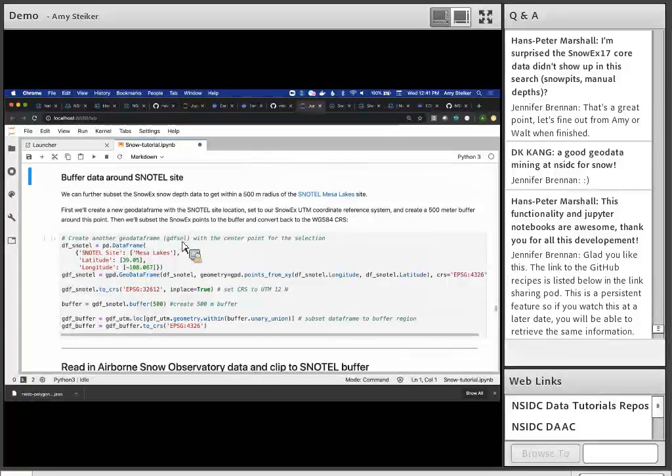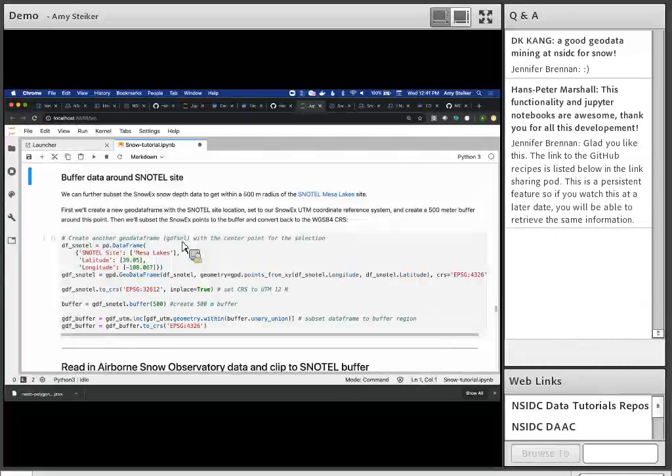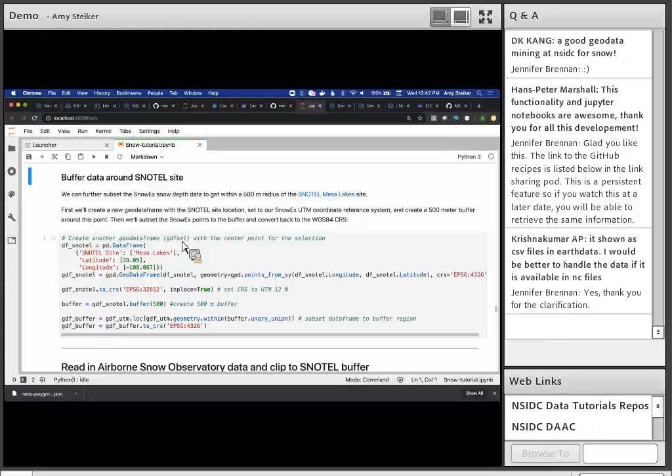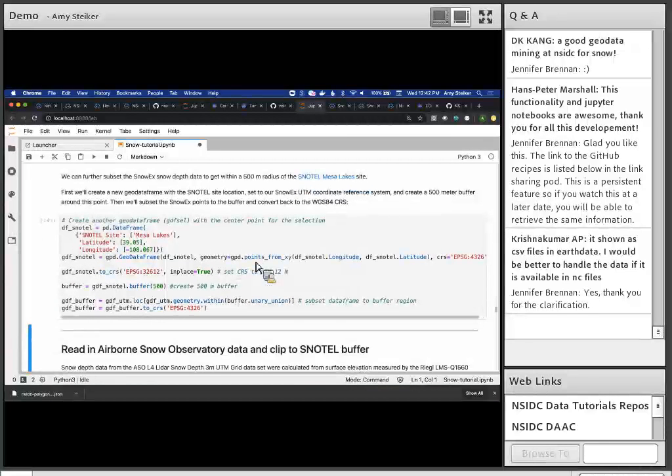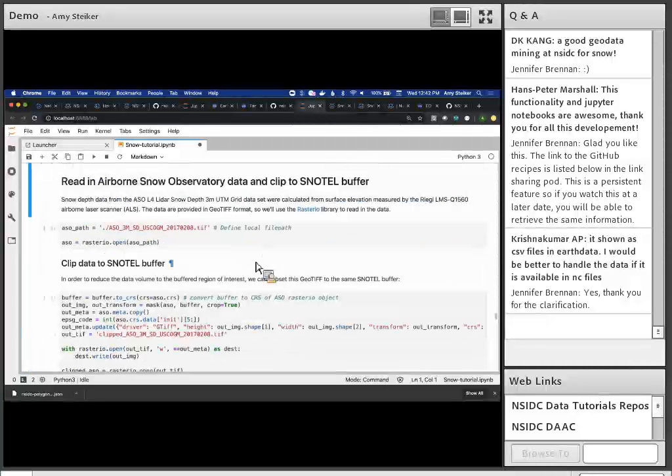Now, an additional feature that I just wanted to show for further data reduction capabilities: as you saw, Snow Today looks at lots of NASA data that's available, and it will focus in on SnowTel regions as well. So I know, for the snow hydrology community, you may be interested in SnowTel site locations. These are not provided by us. These are provided through the USDA Natural Resources Conservation Service, but let's just say for our demonstration today that we're interested in a SnowTel site that's near where the SnowEx data at the Grand Mesa study site were collected. So we just want to pick that and create a buffer around that site. We want to further reduce the data around a 500-meter buffer, perhaps to compare with SnowTel data. So we're done and ready with our SnowEx data.